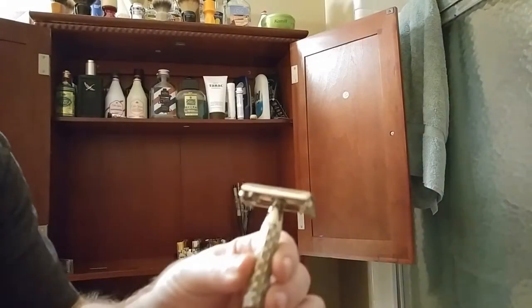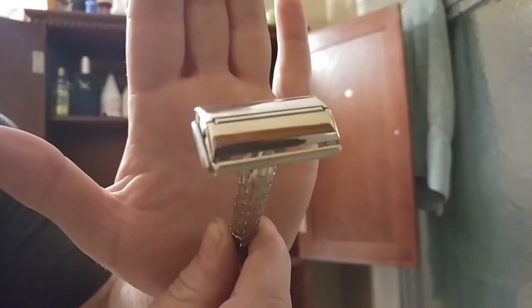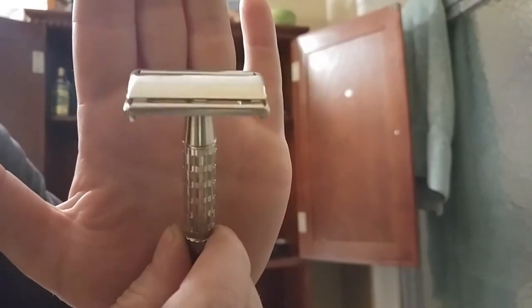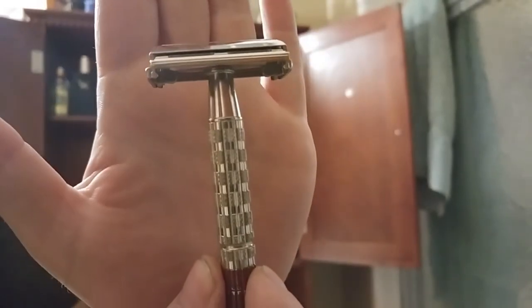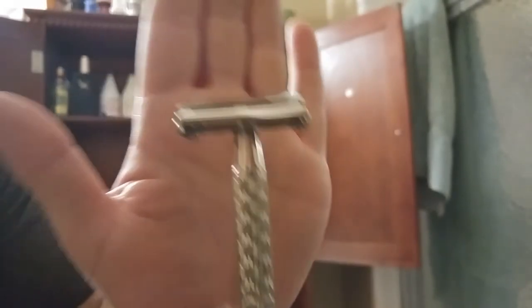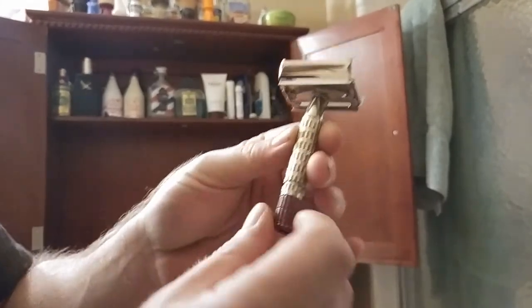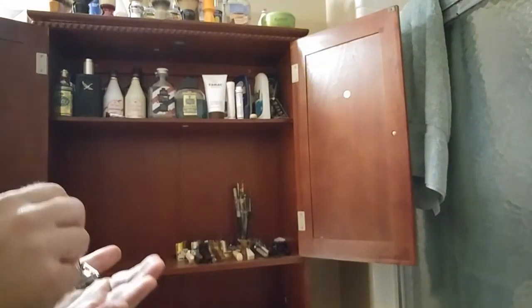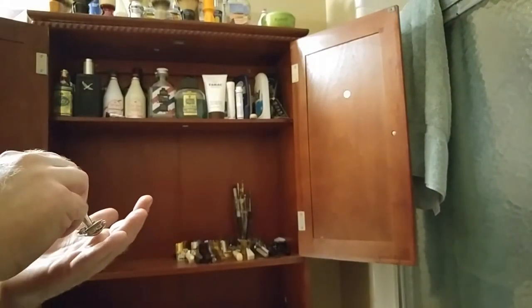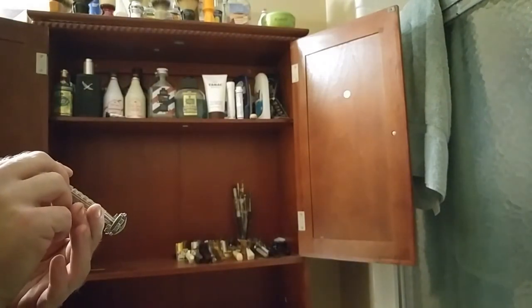Courtesy of Brad, my red tip. Absolutely fantastic razor. Check this out. Beautiful condition, and just shaves absolutely fantastic. Absolutely love it. I mean, the inside and out, absolutely beautiful. And this is probably my absolute favorite of the flare tips because of the heft. And it's an A2.